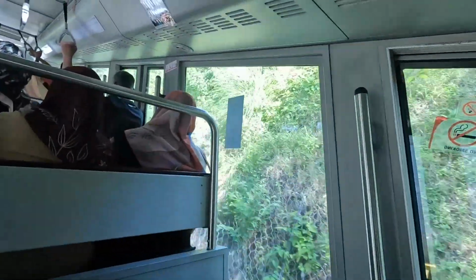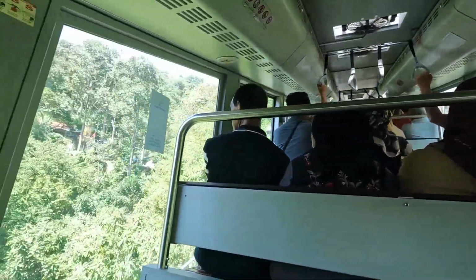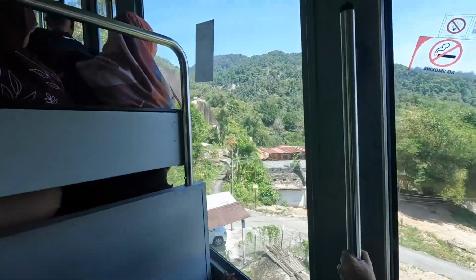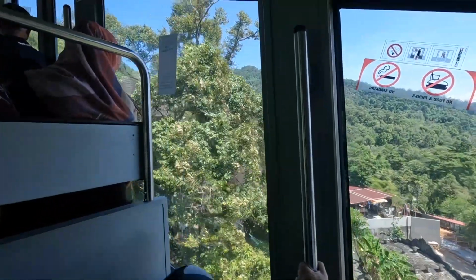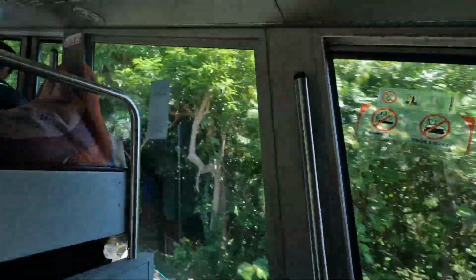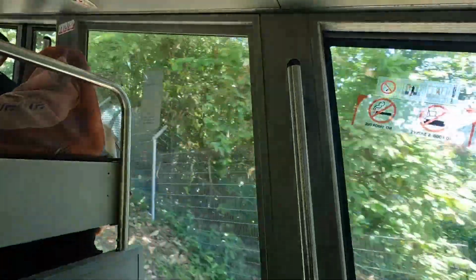Well, I made it on the train. It was about a half-hour wait. Not too bad. I've heard it can take up to 2 hours. You can see we're heading up at a pretty good speed, but it's very crowded. There's also a trail you can walk up, and as you can see, it'd be very steep and takes a couple hours, and definitely not worth it, especially in this heat.